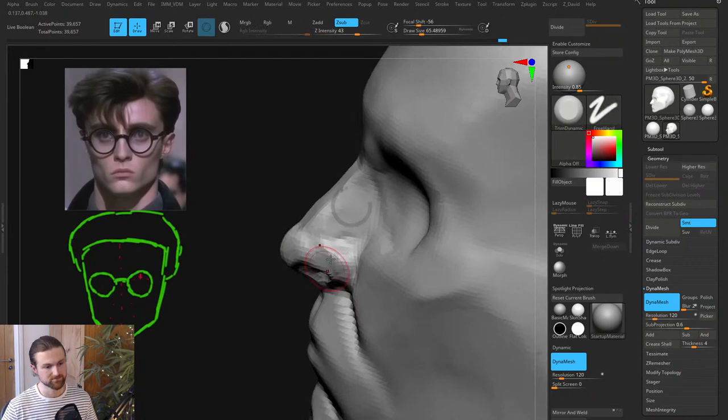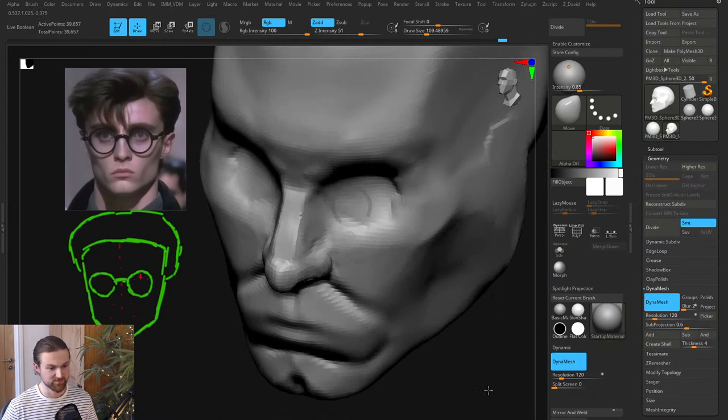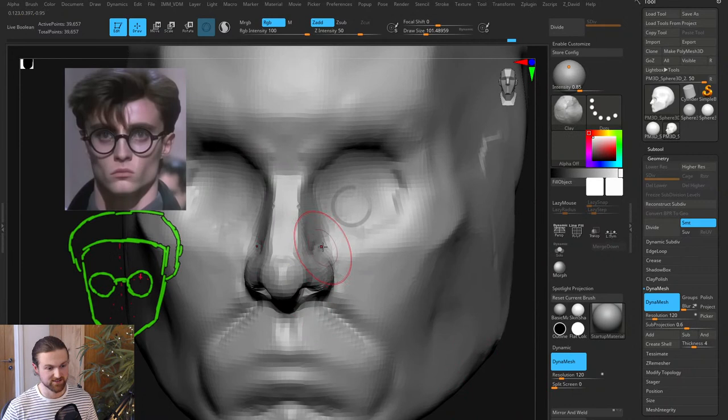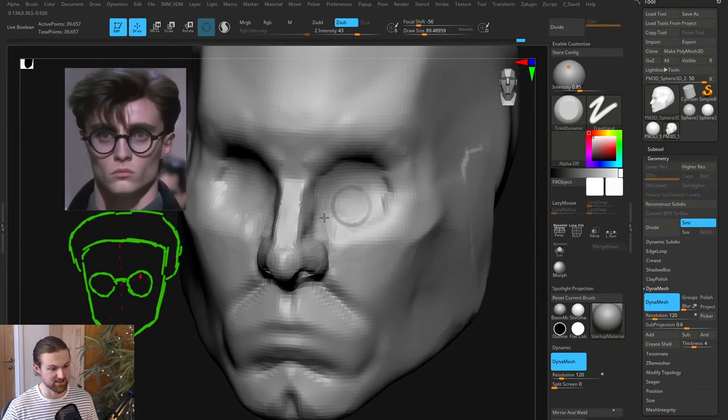So, one of the fun things about teaching, one of the fun things about game art, is that you obviously get to create cool things. When you're creating cool things, you're doing it in silence, listening to a podcast or something like that. It can be quite nice. With teaching, you're doing two things at once. You've got to make something cool, but at the same time, you've got to be informative. And streaming is an interesting one, because the third layer to that is keeping up with you guys.